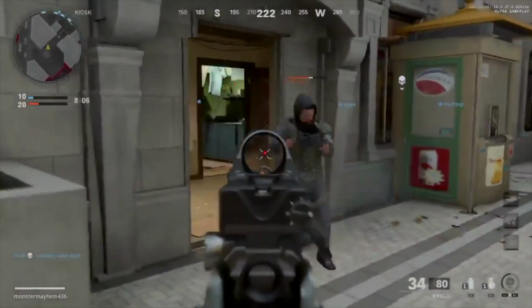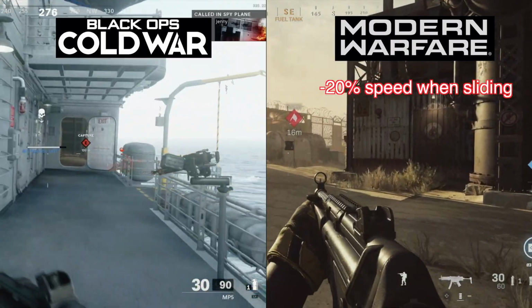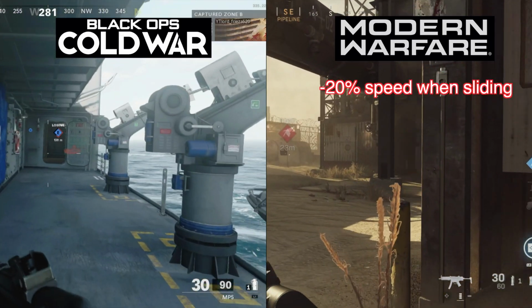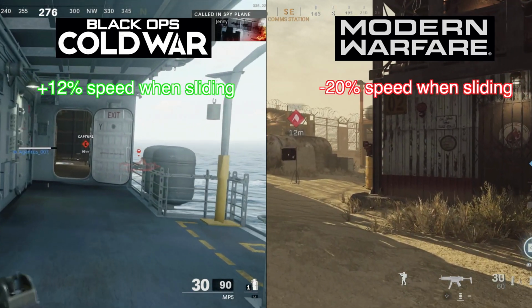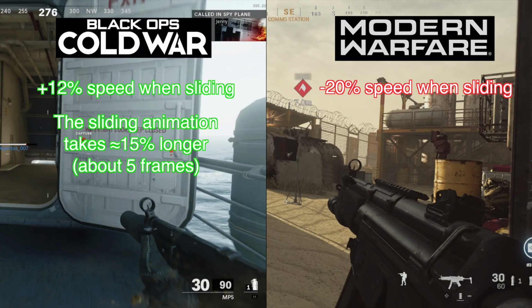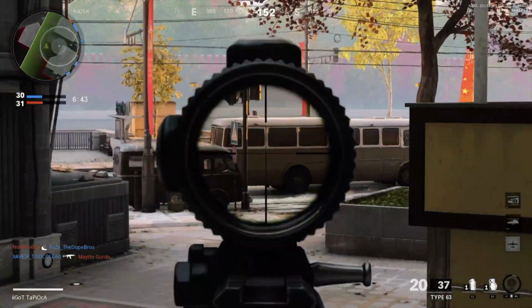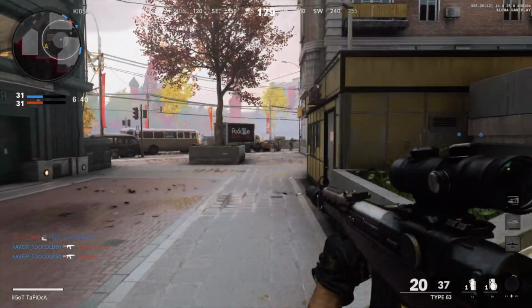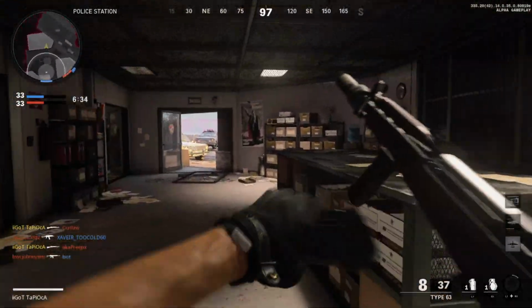So I looked into sliding in both games, and this is what I found. In Modern Warfare, when you slide, your speed decreases by roughly about 20% during the animation. But in Cold War, your speed actually increases by about 12%, which doesn't really make any sense. On top of that, the time spent sliding takes about 15% longer in Cold War, which means every time you slide, you're covering about 40 to 45% more ground than in Modern Warfare, which is why your character feels so light and floaty. Additionally, this is minor, but I noticed when you were sliding, there was also very little vibration compared to Modern Warfare, which just contributed more to the light feeling.